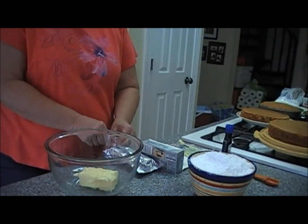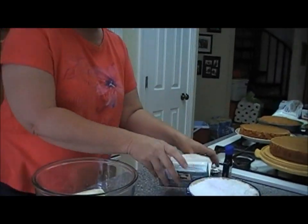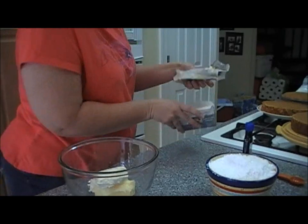My husband's standing over here patiently. He's ready to dig into the carrot cake. Actually, I'm gonna put the powdered sugar in for her because she can't do 2 things at once. Oh, I can too. This is a joint effort. Yes.